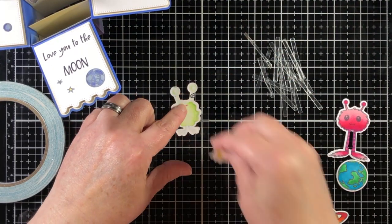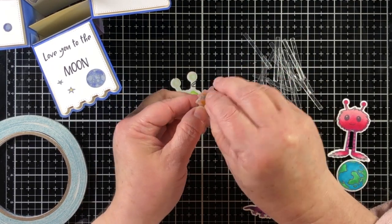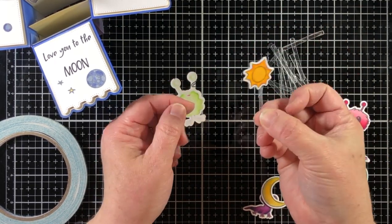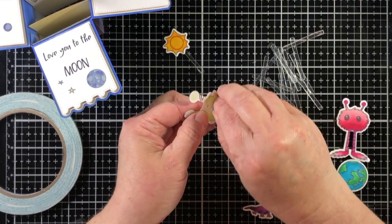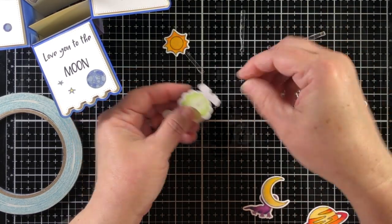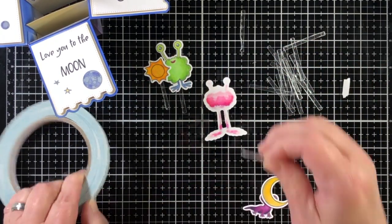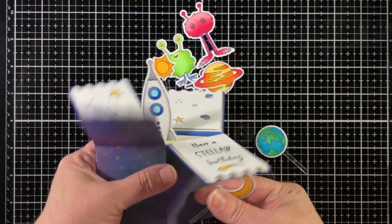You can also do offshoots — like one alien had a planet sticking out from its side. Because I'm using acetate, it's clear and it won't really show up. Here's a tip on using the extenders: make sure that you use a very, very good strong adhesive like this double-sided tape, and make sure that your adhesive does not go beyond the extender. My tape is a little bit wider than the extender itself, so once I take the backing off the tape, I just kind of roll that tape up a little bit with my fingers and make sure it all goes underneath that little piece of acetate.